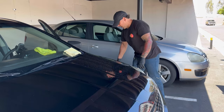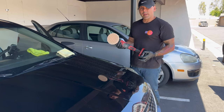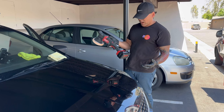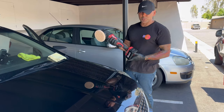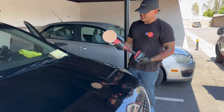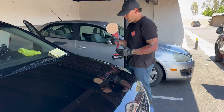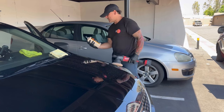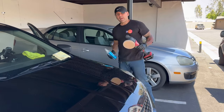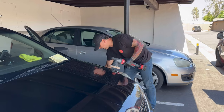So just to give you an idea of what we're using, a Milwaukee DA polisher. It works off the M18 battery system, which is one of the most powerful batteries in the world. It can last up to an hour and a half. It has a brushless motor on it. This is one of the most powerful DAs you can get. I'm using a heavy cutting polishing pad with a one-step compound. And you don't want to burn out your pads, so you want to keep them lubed up. So I'm using something by Chemical Guys for that.